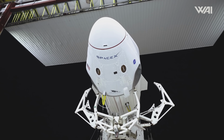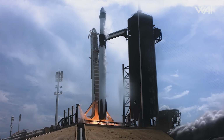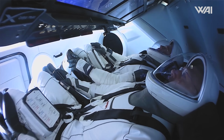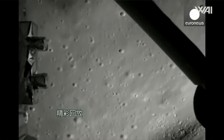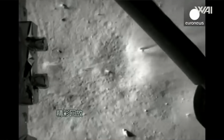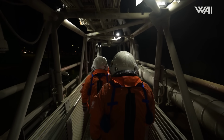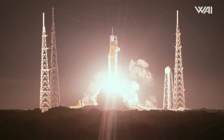In much the same way we have seen in the US launch market, it is pretty obvious that national missions will soon also rely on such service providers. With that much know-how and innovation rising, the 2029 goal for a Chinese crewed moon mission looks realistic. Now it's up to NASA and its suppliers to show who will be the next to set foot on our nearest neighbor. That's it for today.